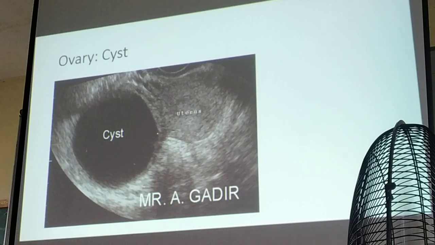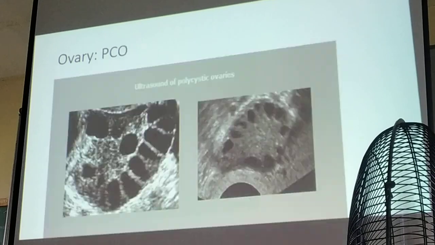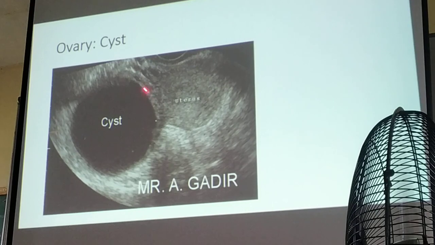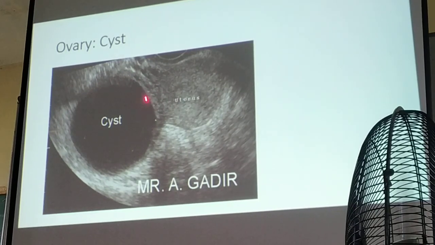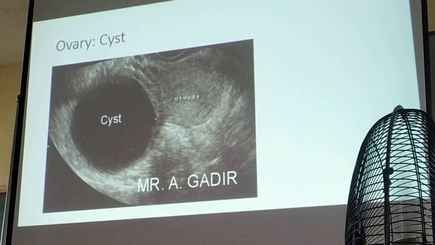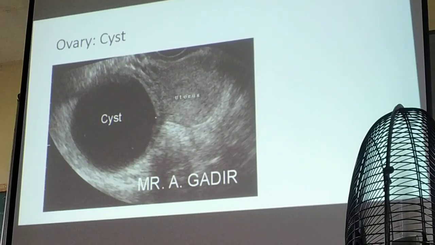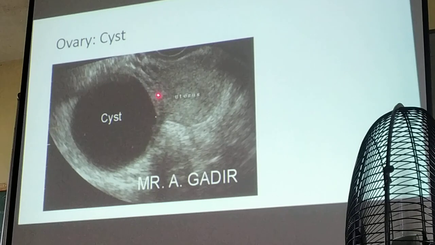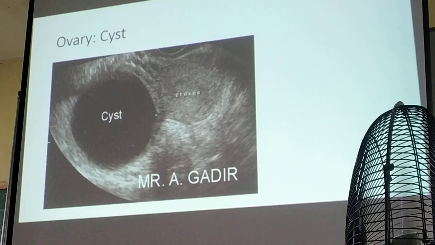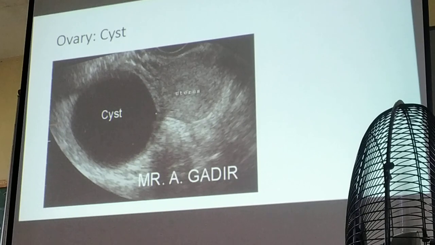Okay. This would just be a simple cyst. Ovarian cyst. You have the normal structure of your ovary, and this is the cystic structure. So this is not a subserous myoma. You might be telling me, Doc, that's a uterus, and it's attached to the edge of the uterus, so that's the subserous myoma. So this is a cystic structure, it's purely black, okay?